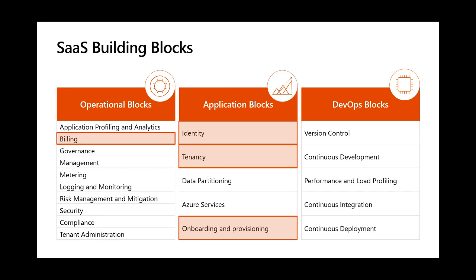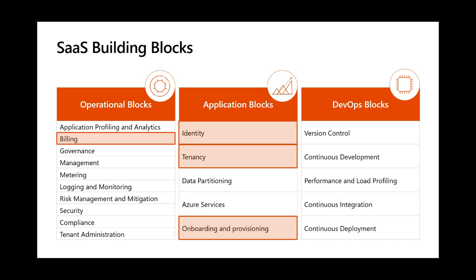The other part is the tenant administration. How am I going to administer different tenants? What is my process, or what's my policy if a tenant moves? So if a tenant goes away, how am I going to retain the tenant? How am I going to make sure that the tenant can come back? What's the level of the data that I can keep and I can use? So interesting parts there, but unfortunately I really don't have enough time for this.